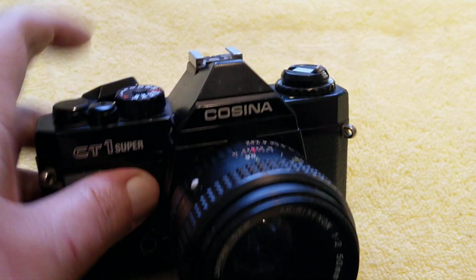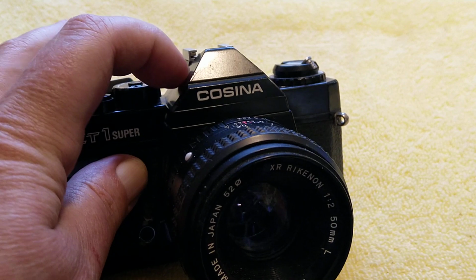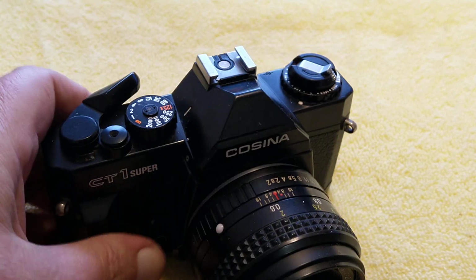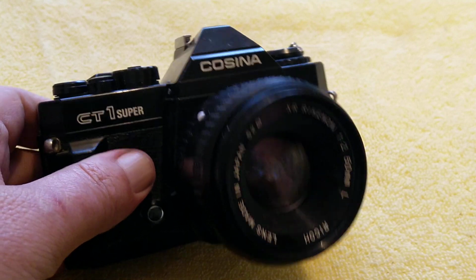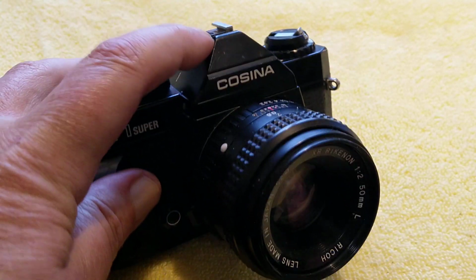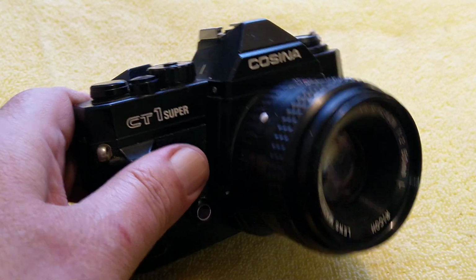The interesting thing is you could also take the mirror box out, do away with the pentaprism, so it wasn't an SLR anymore, and make it into a rangefinder. Voigtlander is one that springs to mind. The Voigtlander Bessers, basically the same camera without the mirror box and the prism. And the layout on the top is exactly the same.